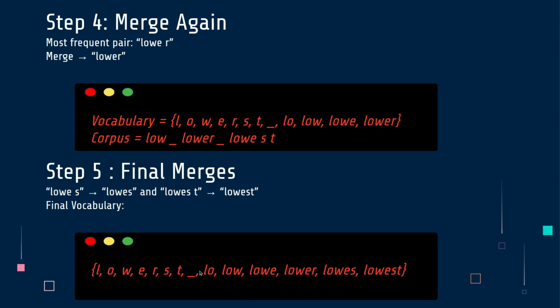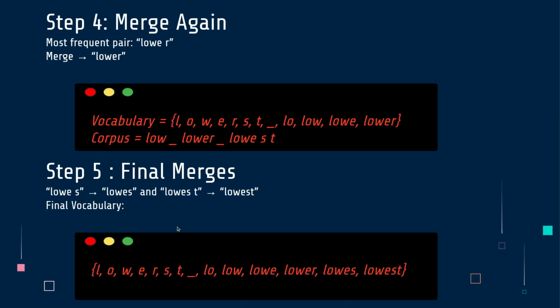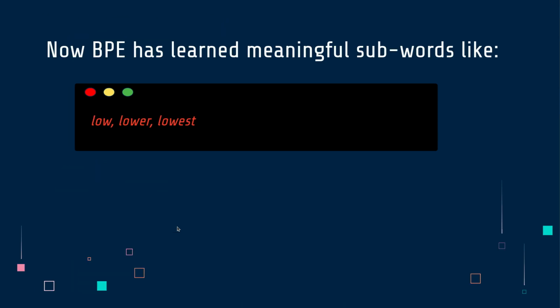So we can represent words like low, lower, lowest, right? So you can represent all this as individual tokens. And that is how you can see these things are being generated, right? Yeah, it takes a bit to understand, but just take a pen and a paper and write it down. When I was studying this initially, I had to simply write it down. So at the end of the day, using the byte pair encoding method, our model can understand subwords like low, lower, lowest, etc.